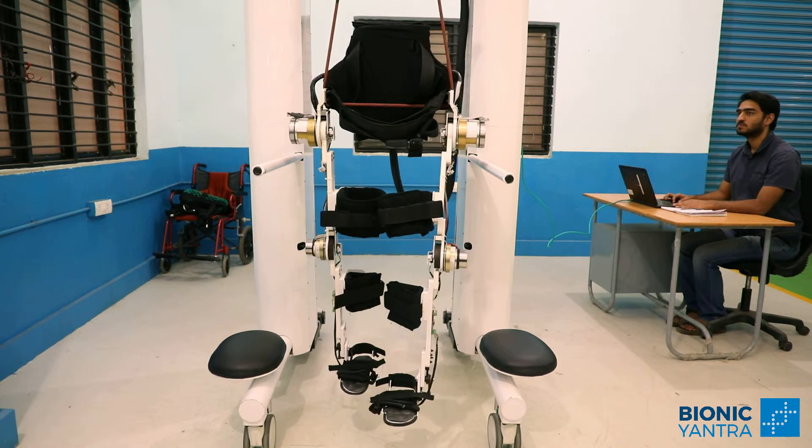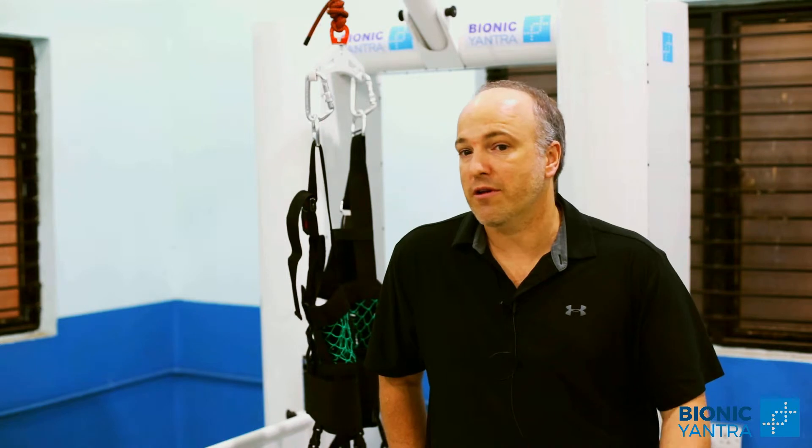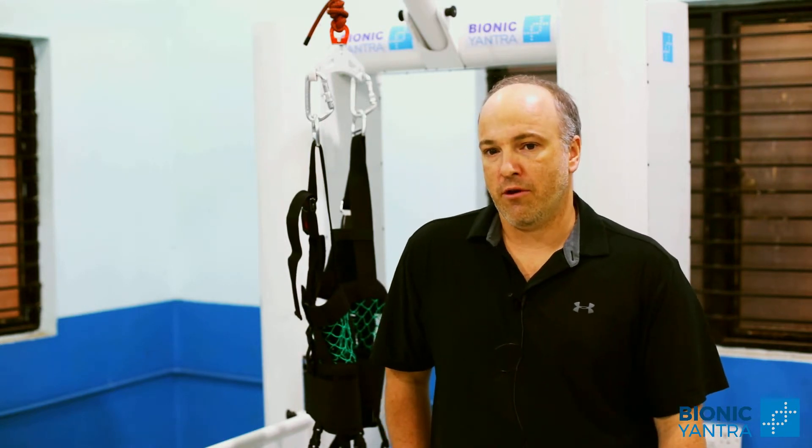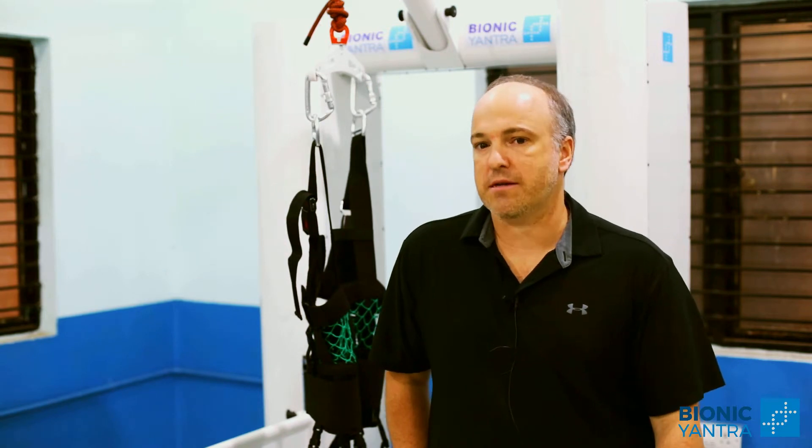You could use this for sporting rehabilitation, personal mobility — these are all options that in the future could be addressed with this base technology. In hospitals and clinics where affordability means one device, it makes very logical sense to invest in something like this, because the clinician can work on multiple patients with multiple impairments and disabilities at the same time, without worrying about switching technologies in the short time they have to treat each patient.